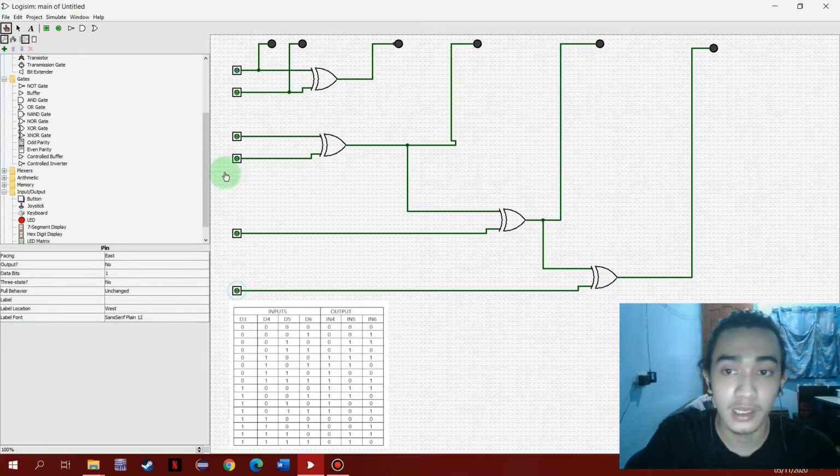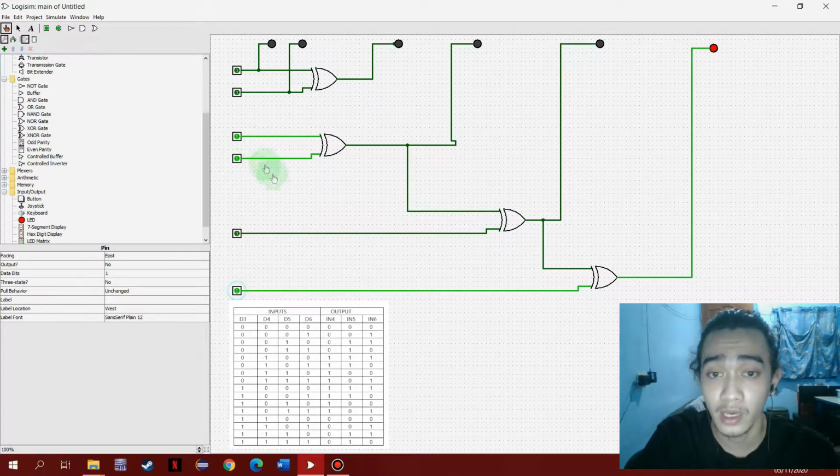So let's change our input number 3 and 4. So as you can see, guys, walang umilaw. So lahat sila is on low output na logic. So ayan, guys. So let's change it again. We will change our input number 3, 4, and 6 to high logic. And this is our output. So our output number 6 is on high logic.